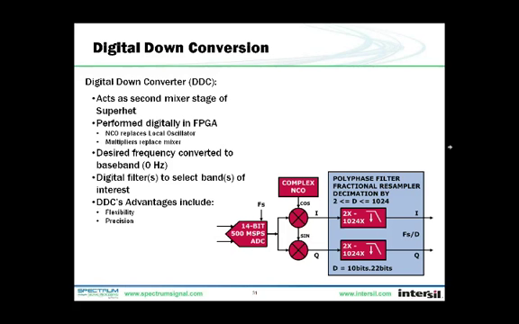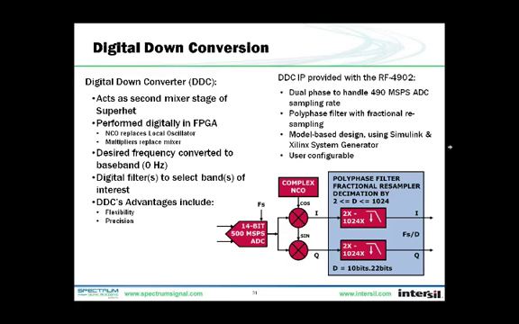A second advantage of a DDC is precision. For example, the NCO's frequency resolution. This NCO that we're using can be tuned to a resolution in the thousandths of a hertz. The NCO's sine and cosine have precisely 90-degree phase offset from each other, and that's difficult to achieve in the analog domain. Mixing in digital multipliers has the advantage of linearity over a wide range of signal levels, whereas analog mixers have nonlinearities and can contribute distortion in that way. A DDC in this case is provided with the RF4902, and it's part of our software package, which we call QuickCom.